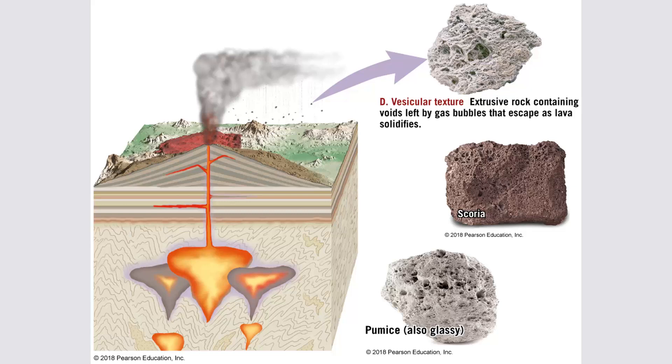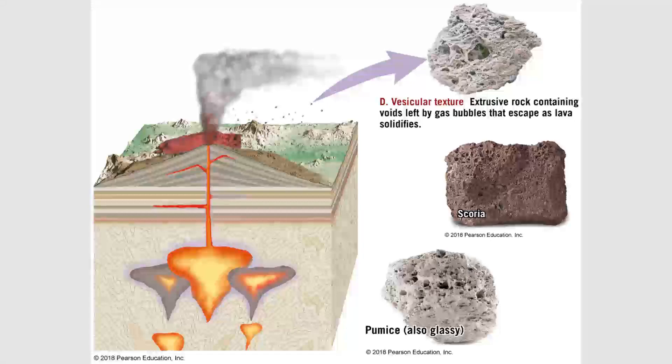Speaking of stuff that gets spurted out of a volcano, let's meet the other rocks that fly out: pumice and scoria. These are gassy rocks — little bits of lava thrown out of a volcano that still contained gas bubbles boiling around inside. These bubbles got stuck in the lava blobs and made their escape, leaving their tunnels behind as evidence. They have what we call a vesicular texture, which just means that they're holey. These rocks are holey but not holier than thou because they're so gassy.